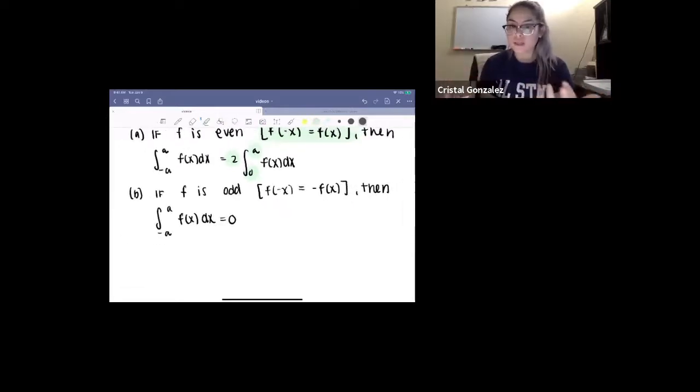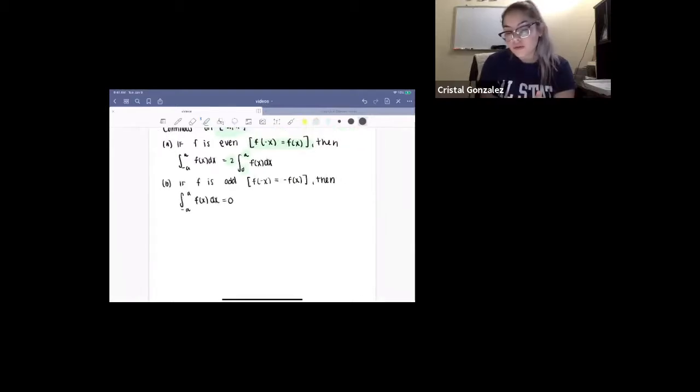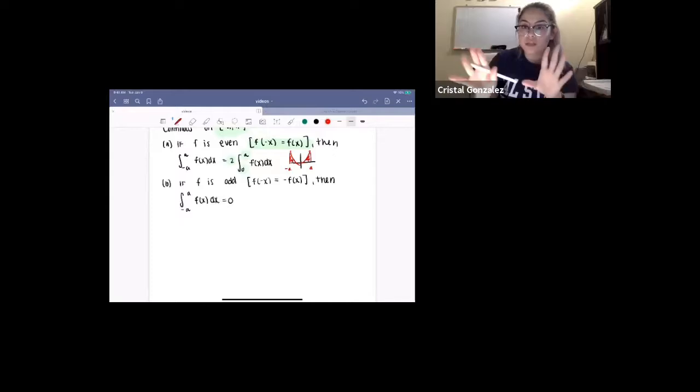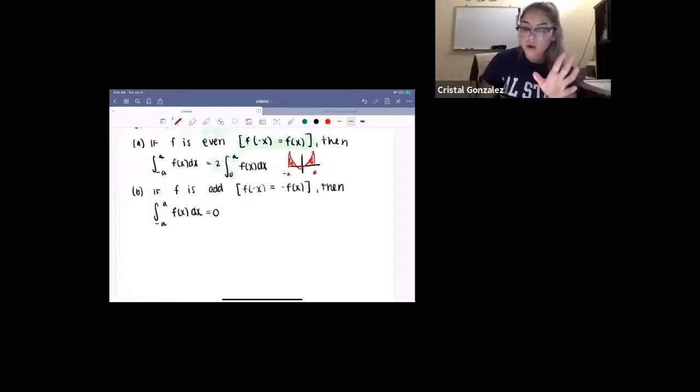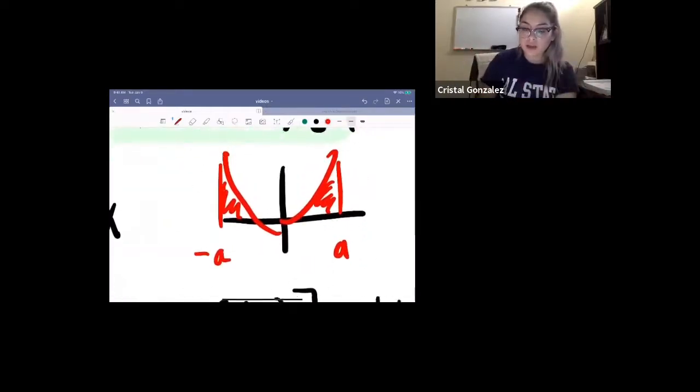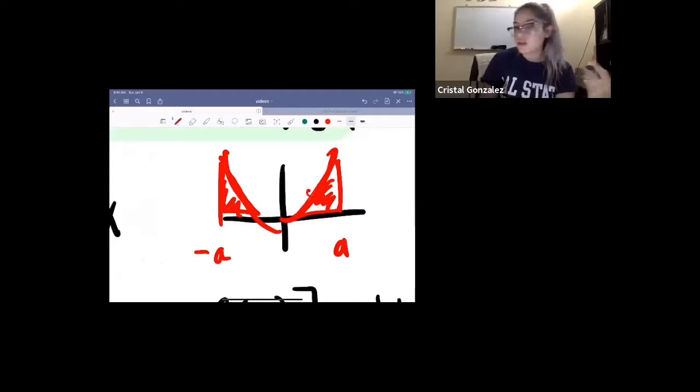And so why does this work? Well, if you have an even function, you have some function that looks, I don't know, like this. And we'll do an example of this. Let's say you're going from negative a to a. If you want to know the area between these curves, if it's even, that means it's symmetric across the y-axis. All you have to do is calculate one area, the left-hand side or the right-hand side, and multiply it by 2 because there are 2 of these areas. That's all that one's saying.